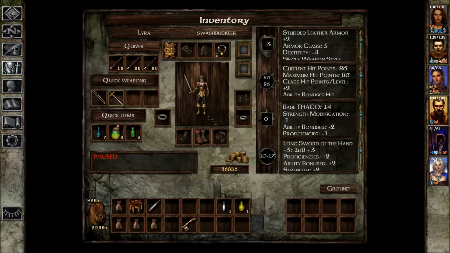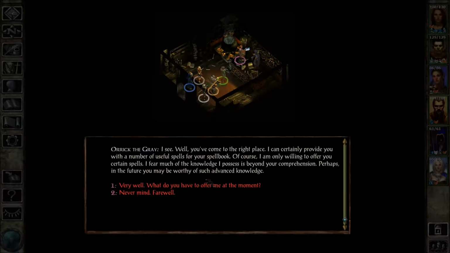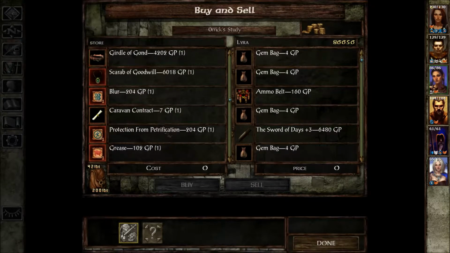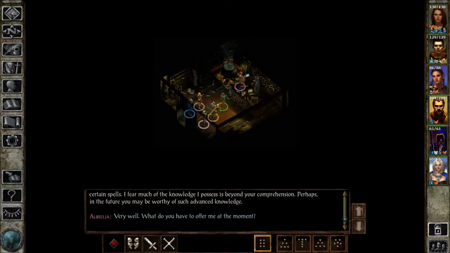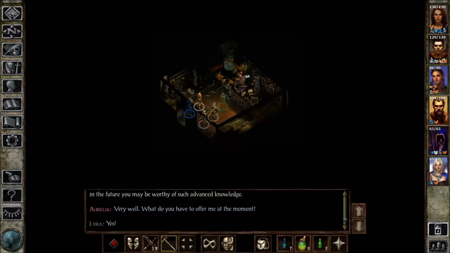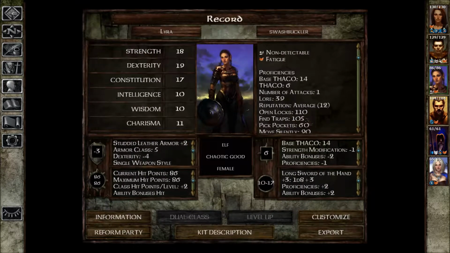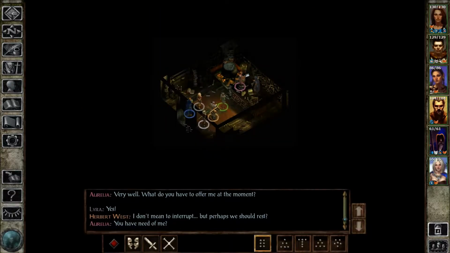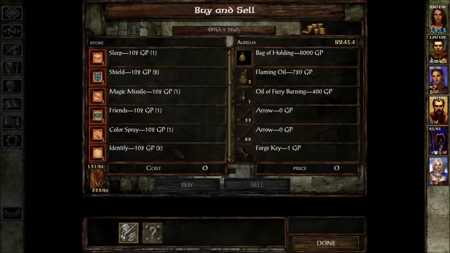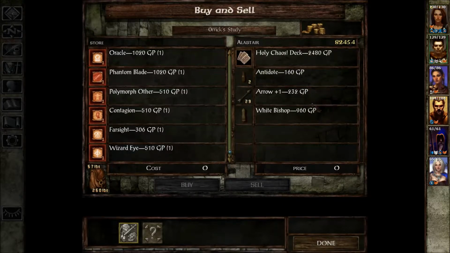Does she have a belt on at the moment? No. Well, we might as well buy that then. I mean, what do we have to lose? A few thousand gold. Well, we're already well and truly overburdened with gold as it is. So what is she currently on? 100 for both open locks and find traps. Can we go over that? We can in fact go over 100%, so that was a worthwhile purchase, if nothing else. But it would appear that that was the only worthwhile purchase.